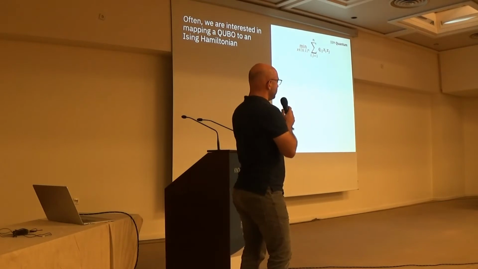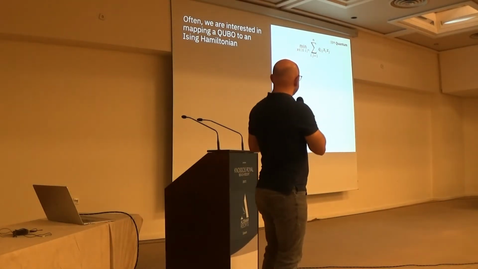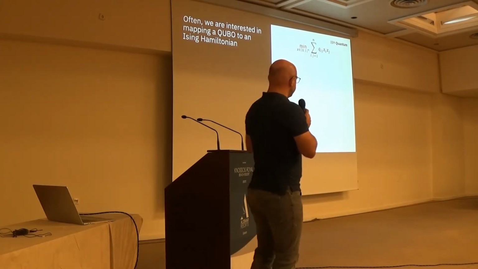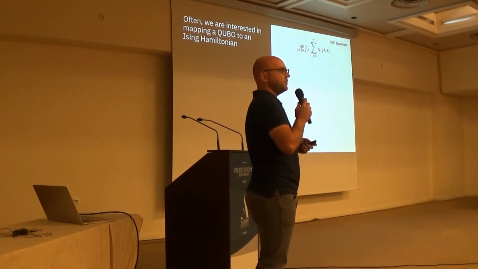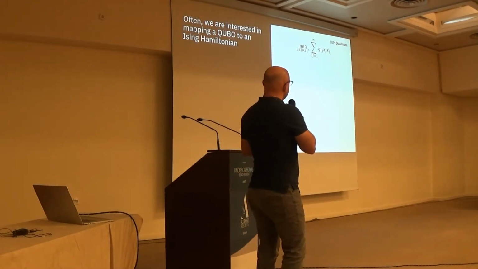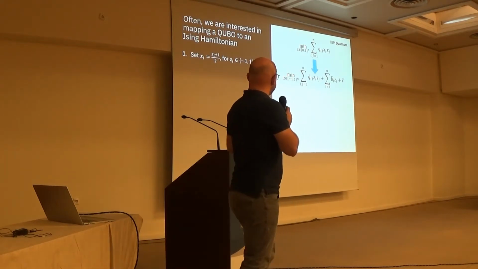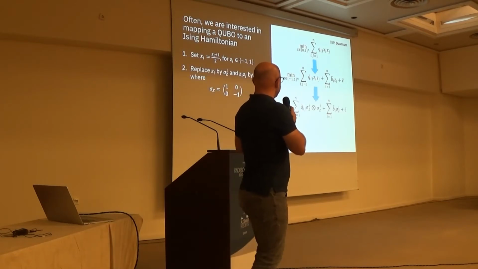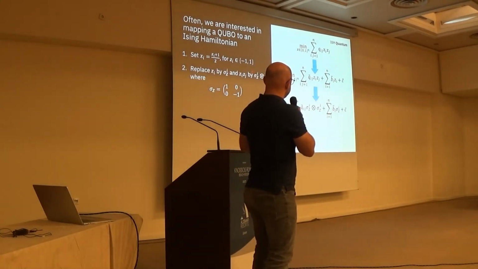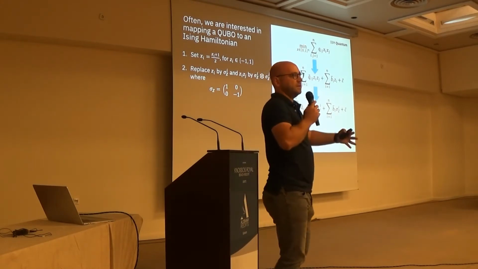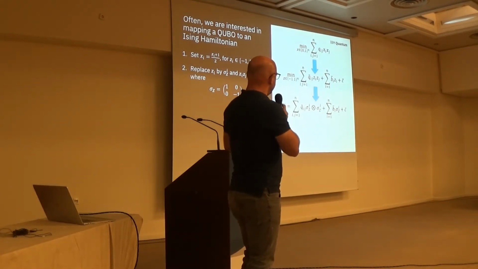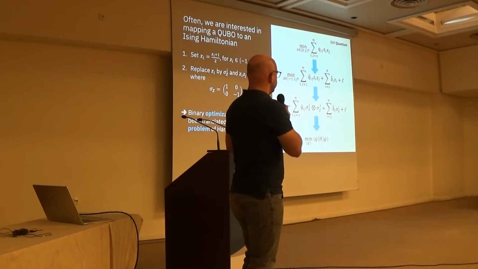Usually we look into two different formulations of this problem. First is this quadratic programming formulation that I started with, but we also sometimes need an Ising Hamiltonian to translate it more into the language of quantum mechanics. So what we do here is it's a relatively simple set of steps. We replace our binary variables by this plus minus 1 binary variables. Then we replace this by Pauli matrices, or tensor products of Pauli matrices. So we translate this in a large matrix, and I'll show an example in a second. And then, instead of solving this optimization problem, we're looking for the ground state of this Ising Hamiltonian. So we translated it from the binary optimization into a ground state problem.